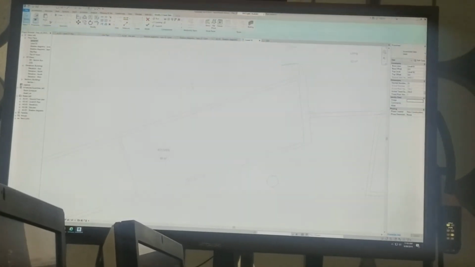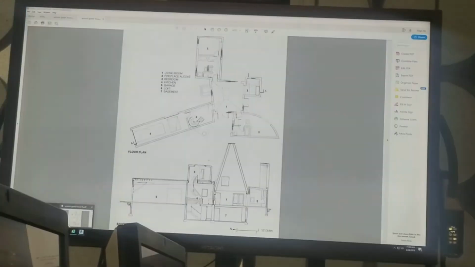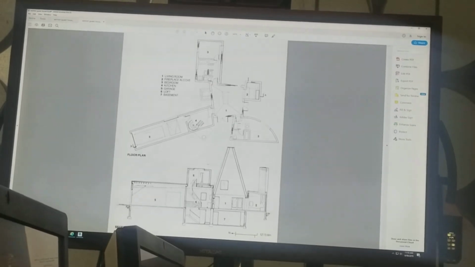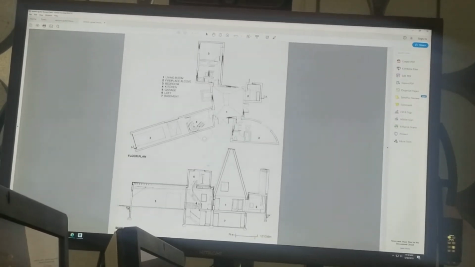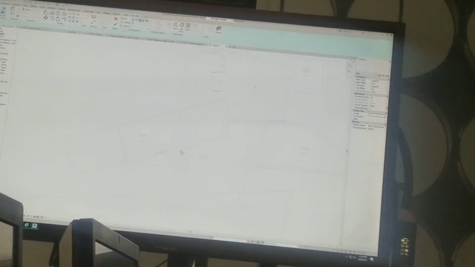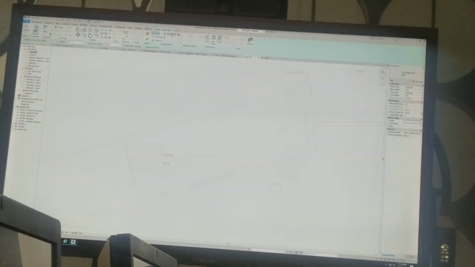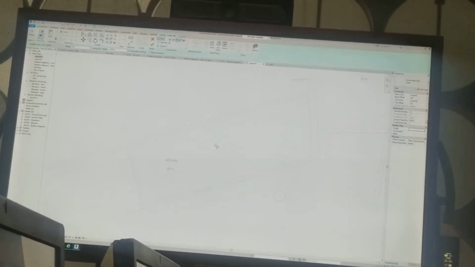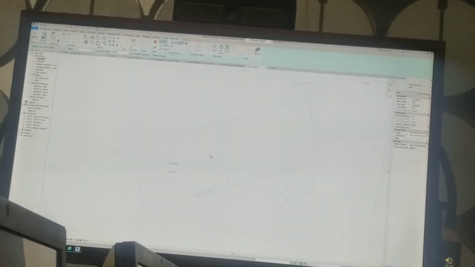However, we don't want that. We know that we want a straight portion that meets the curved portion of our stair. So what we want to do is use a combination of these tools to create that stair. I'm going to use the center-end spiral, where your center point is your beginning point. This is just roughly to show you how to make it work. And then we can do a portion of our spiral staircase.